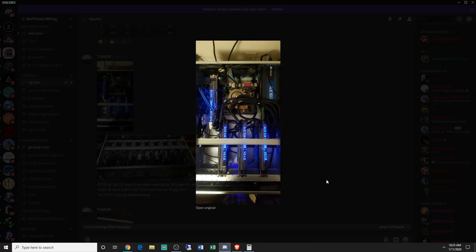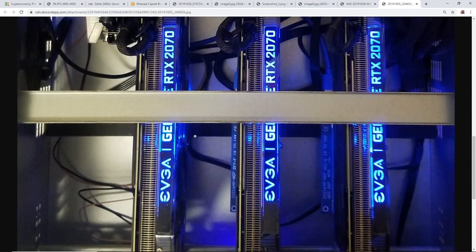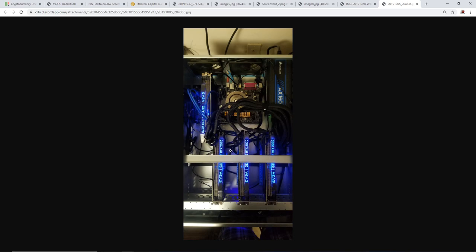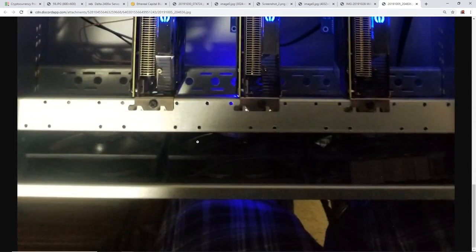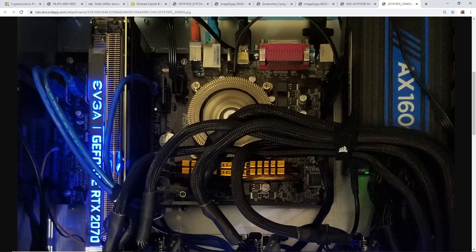All right. So who do we have here? Tumor. What is up, man? All right. So we got the EVGA, looks like EVGA RTX 2070s. Ooh, look at the lights on these. That looks really sick. RTX 2070s. They take one 8-pin and one 6-pin. Oh, that's cool. I thought they were taking two 8-pins for some reason. But looks like he's got it in a server case of some sort. I can tell by these rails here. At least they got these 120mm or 140mm fans in the front. Yeah, 120mm fans, not 140. 140 wouldn't fit in a server case, I think, if the rails are this high. That's pretty cool. What motherboard is this? H81 Pro BTC motherboard. Ah, nice, from ASRock.